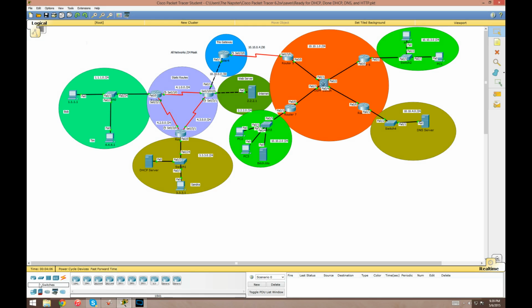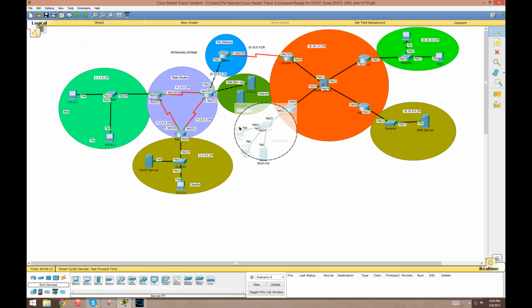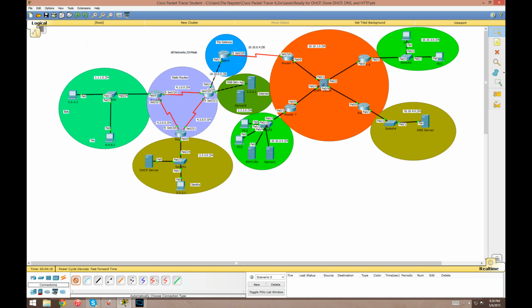I'm going to drop in another generic server device up here right next to the web server, rearrange this little area so they fit, and do the same thing. Whoa, don't want to grab that. Down here, just add in another server, and we'll cable that up. I'll just use auto cable for the hell of it. I don't think we have any more interfaces on this router. We're going to have to come up with something here. Let's move this guy down to this switch and auto cable him.